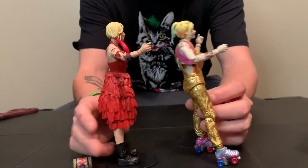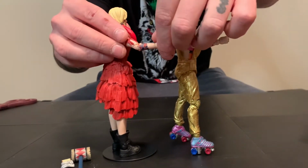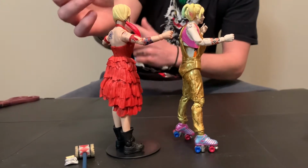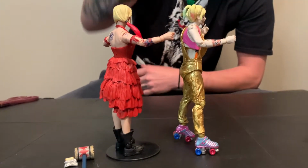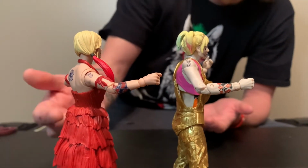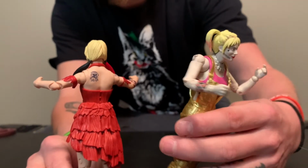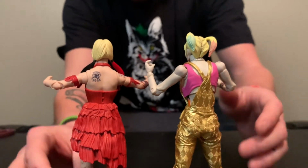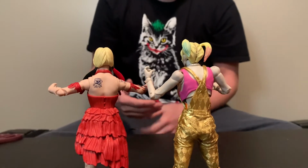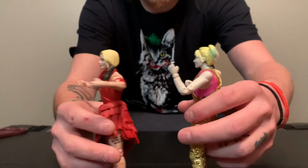Also, her arm tattoo is a lot bigger on this one than it is this one. And it's also almost farther down. This one is almost right in her ditch. And then right here is farther up on her forearm. So kind of weird there. Like my wife said, the chest tattoo on this one. And then the back, you can't really see any tattoos because of what she's wearing, but you still would think you'd see a little bleed over from her back tattoo. So kind of interesting how different they are.